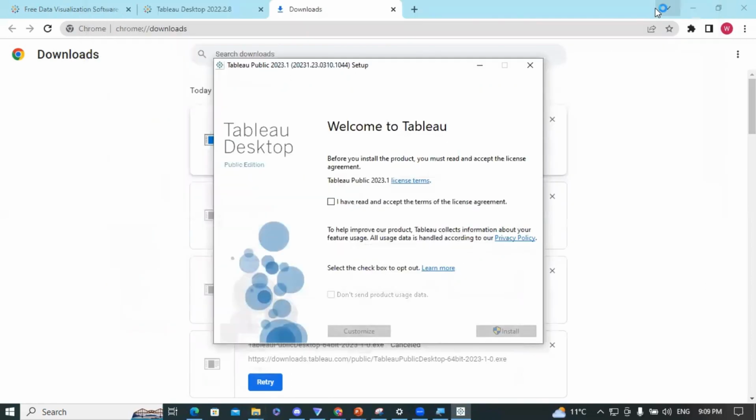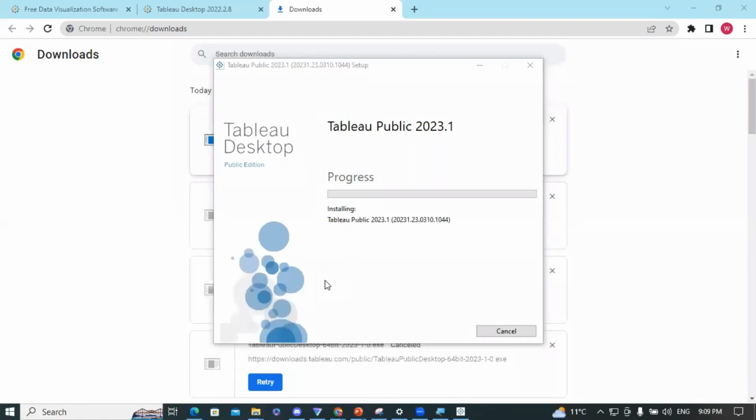So it opens up this tab, Welcome to Tableau. I accept the license agreement, and this is optional, you can check or not check this if you want to. Then I click on install. I click on yes. So this starts installing Tableau Public on my system.